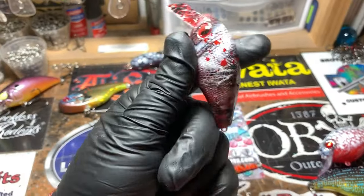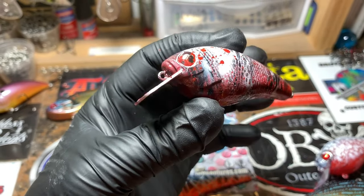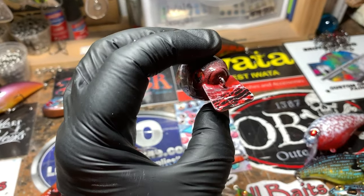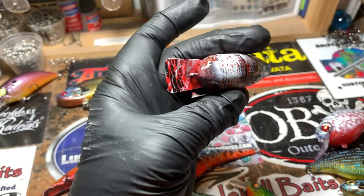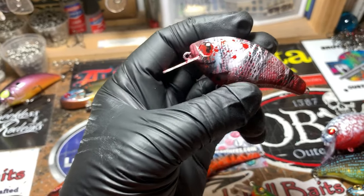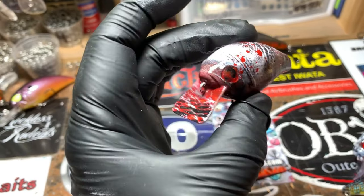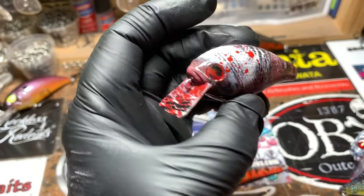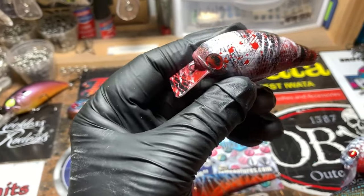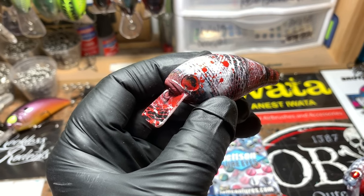This is last but certainly not least — this is that Atlas out of Dinger. He has come up with the circuit board bill. I normally do not touch the circuit boards — I'll tape them over — but just for this bait I wanted to do something a little bit cool, something completely different. So I went ahead and did the mummy wrap. I started doing the mummy wrap about two years ago, and then last year I actually did a Halloween spray-off — a few of us — and there was some really cool stuff that came out. If you guys go back through the Facebook feeds and look for that, you'll see a bunch of really awesome stuff from a few of the painters out there.